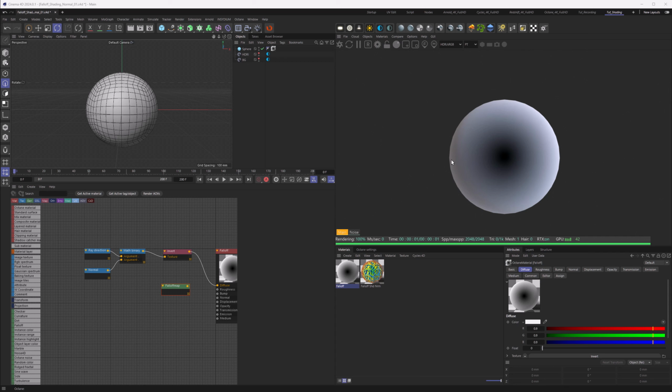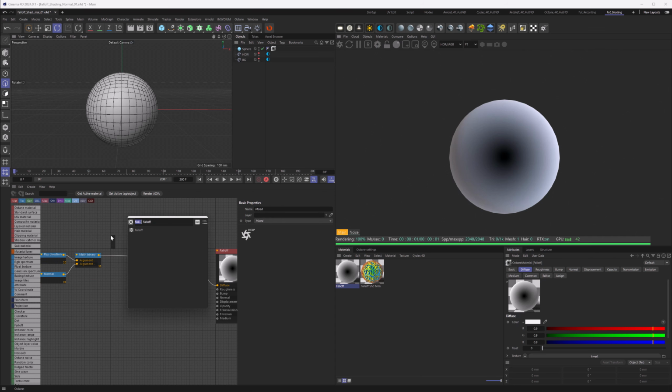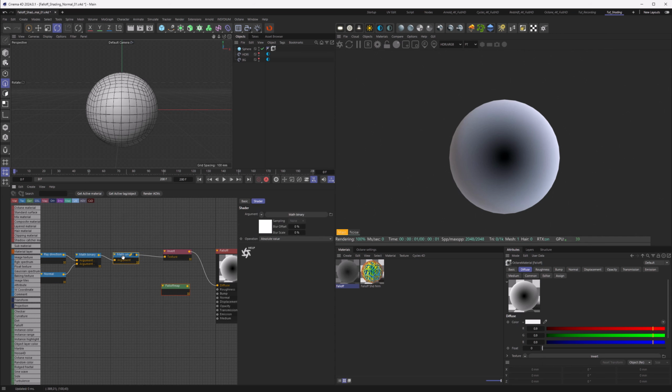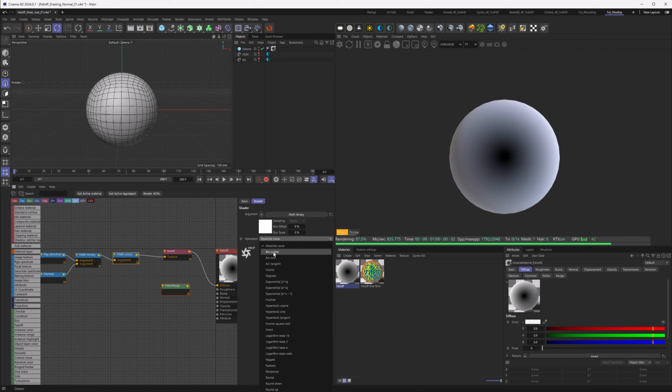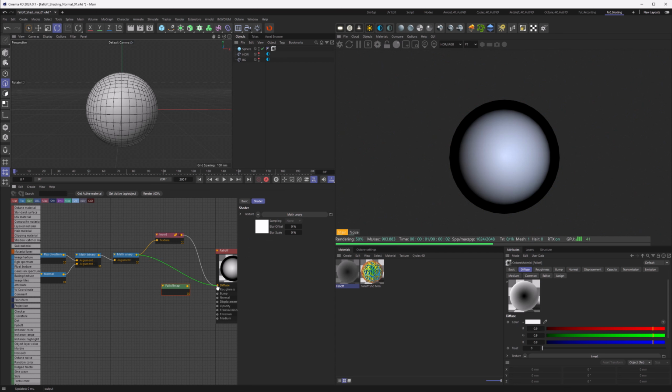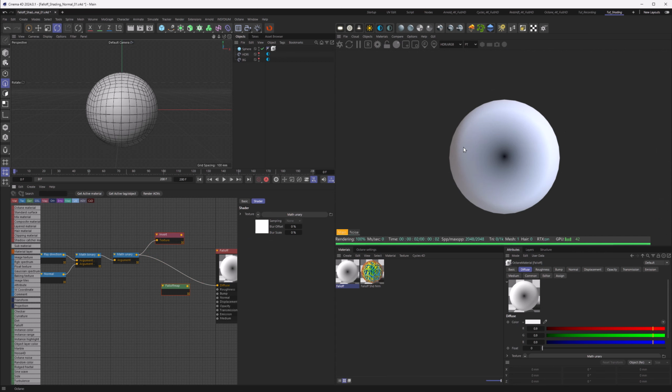So what the arc sine or arc cosine is doing is giving us back angles, which is a much more predictable way to get the right values out of there. Because a 45-degree angle is exactly the middle between a 0-degree and a 90-degree angle. So let's do this. Let's actually go about that. And we need a math unary for that. So math unary, so we only need one input. And what we are searching for here is the arc cosine. Here we go. Now we don't need the invert anymore. So we are almost there.